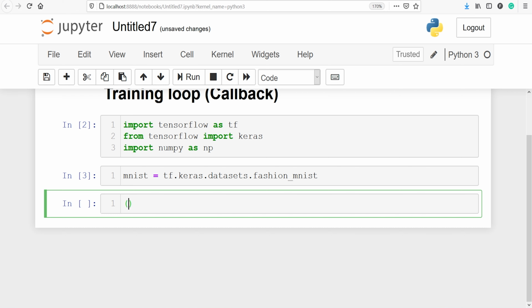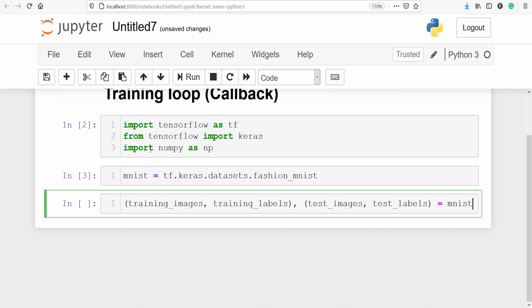Let's make two tuples: training images and training labels. The second tuple will have test images and test labels. We will call this from mnist.